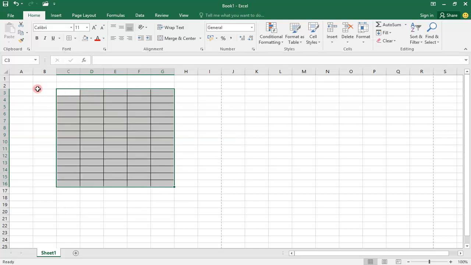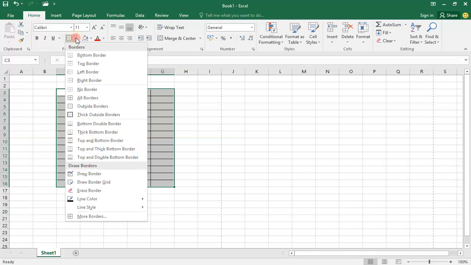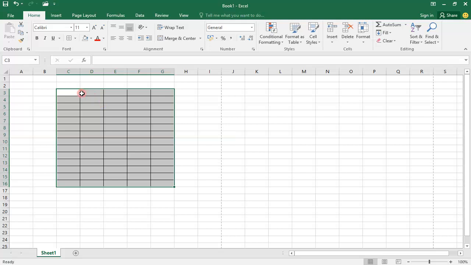You select the area that you want, then click the drop-down arrow here and select All Borders. That is the most popularly used one. You can still remove it if you want, but when you're printing, it's recommended that you add your border so that the grid lines will appear very well.